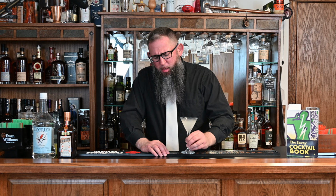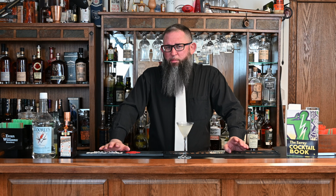Once again, if you did this with something that has a little bit more funk to it, that might be interesting. I wouldn't use a sweeter rum. I think this cocktail is sweet enough as it is. I don't think it really needs extra sweetness added to it. But yeah, that's an interesting cocktail. Very mild, very palatable. You could sip these all day on the beach or in your own bar. But I think ultimately, if I had a choice between this and a margarita, I'm probably going to go with a margarita.